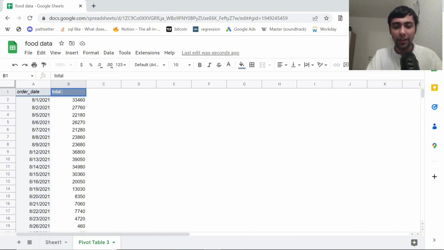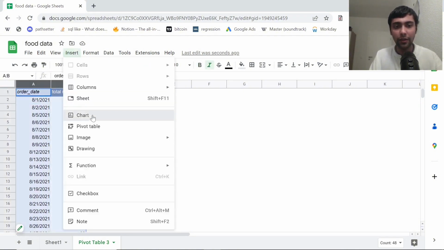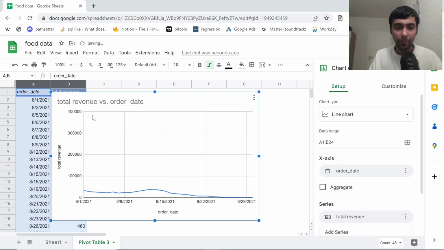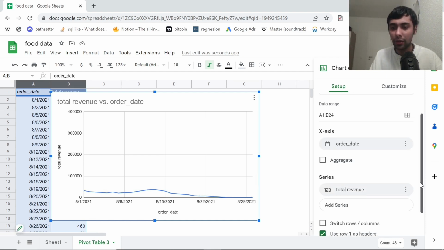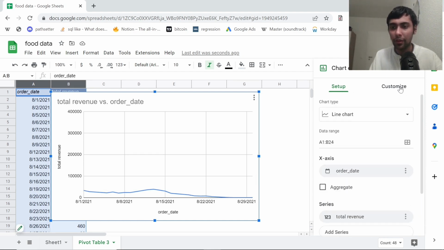Let me give it an alias name. This is total revenue we made. And yeah, we have the grand total as well. So for instance, let's select these two and try to insert a chart. Okay, as you see, there was a spike in the middle, around 15, 16, and again it fell flat and it completely went out, right? So this is basically the setup.